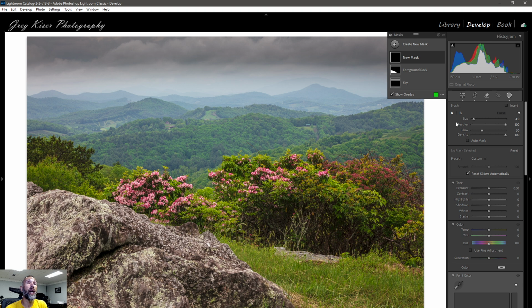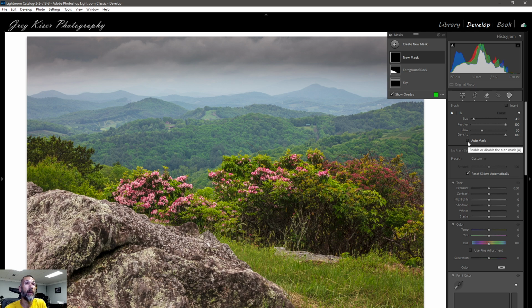I have an A brush set up with a whole lot of feather, so it's very gradual. Remember that feather is the transition between the effect and not the effect. I have the flow drop down to 30%, so I can build this effect up. Density, I generally keep it at 100. That's kind of related to flow, and it's how quickly the effect is put down. If I'm doing retouching on a person, I may drop that down a good bit, so it is very gradual. But generally, I keep the density at 100, the flow at 30, so I can build it up, and it will eventually be a full effect if I wanted it to be that way.